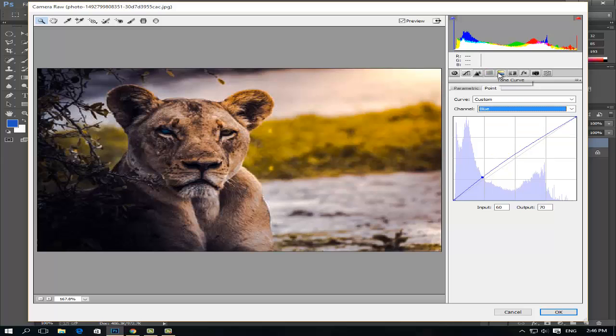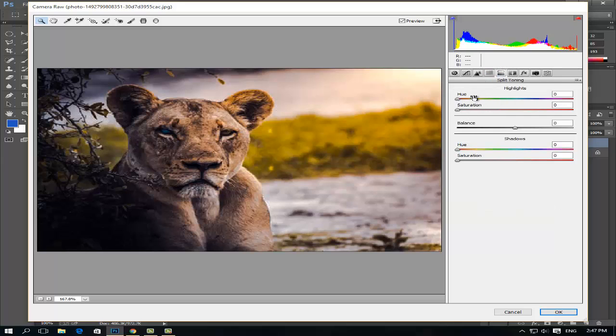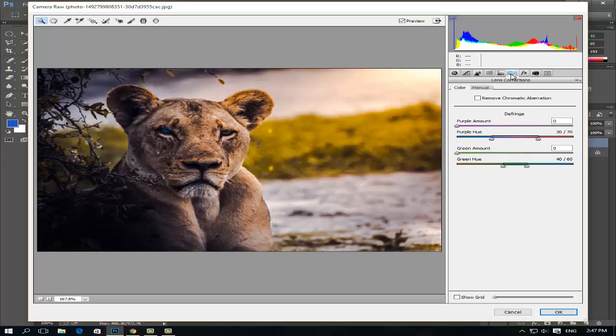I'll simply come to the hue and saturation. Make sure it's balanced, and if you want to increase this, bring it a little bit to 40. It's now 39. I'll bring it to 40 if it's possible. It's not possible, so I'll simply type the figure. It's 40, which is great. And the purple amount, make sure it's on 3.